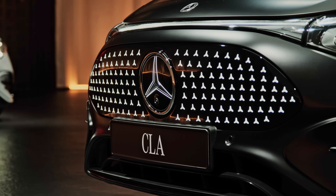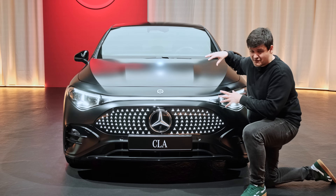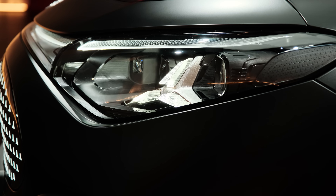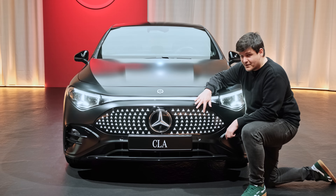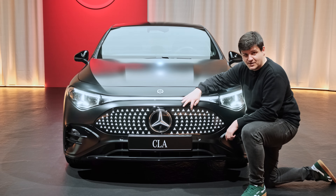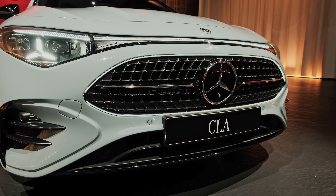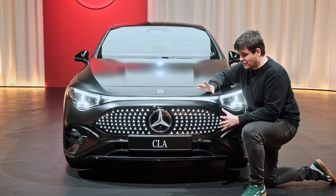The fascia is really bold. It's reminiscent of the EQXX style of design and there's a lot of EQXX-inspired technology underpinning this car. You can tell the electric version apart from the hybrid by the fact that the BEV has light-up stars on the grille — 143 of them to be precise — while the hybrid gets an open grille that still has a star pattern but is more subtle and lets air through.